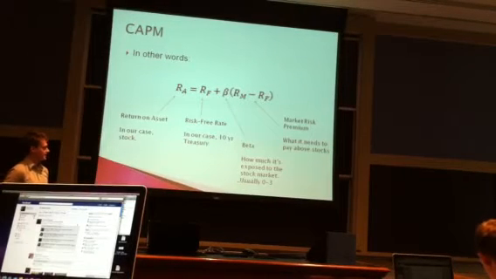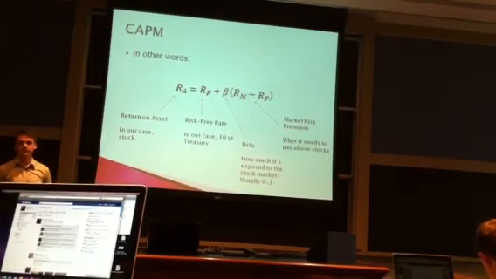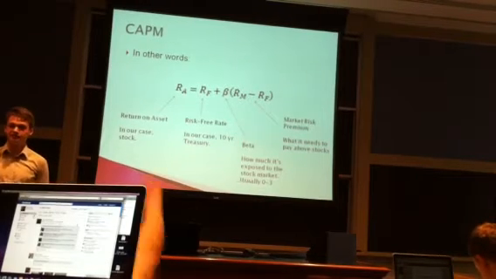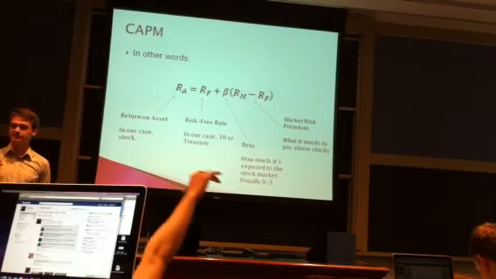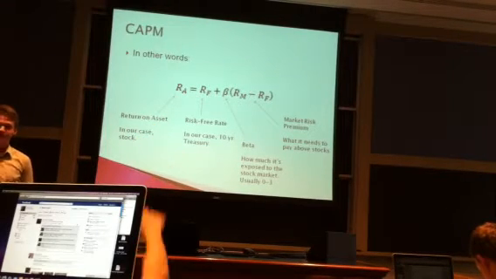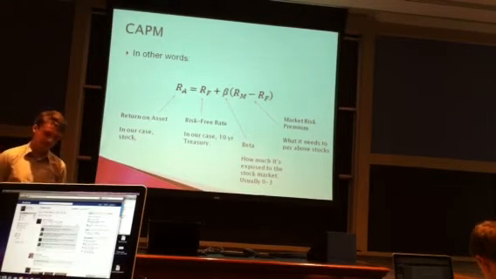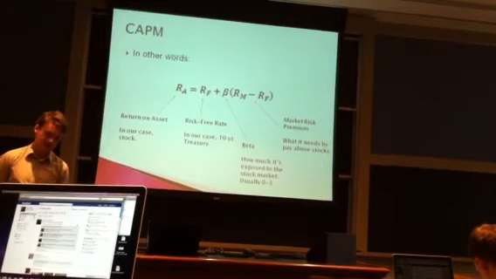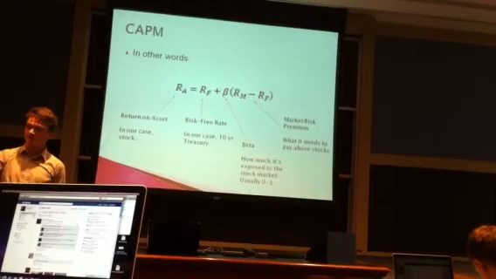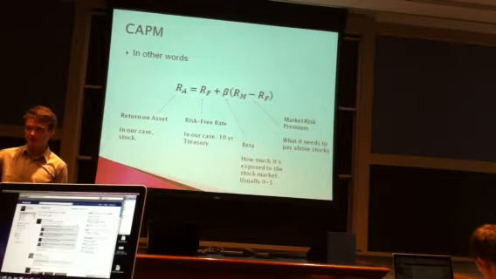So the beta, anyone know how to calculate beta? Someone who's not Richard. Come on, you guys all take finance classes. Okay, Helen. So you regress the price change of a stock over the price change of the S&P 500? Yeah, and it's really important to say that it's the changes. It's not the price specifically against the S&P 500. It's the fluctuation in price versus the fluctuation of the S&P 500.